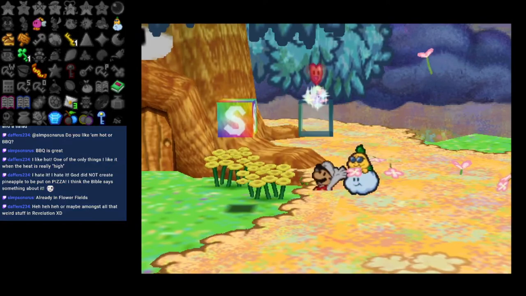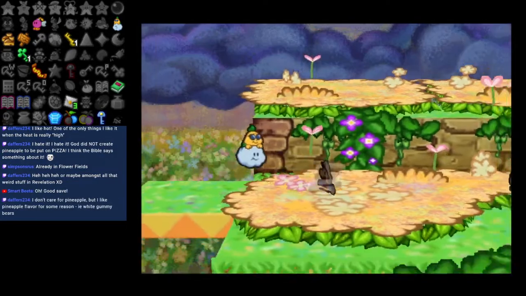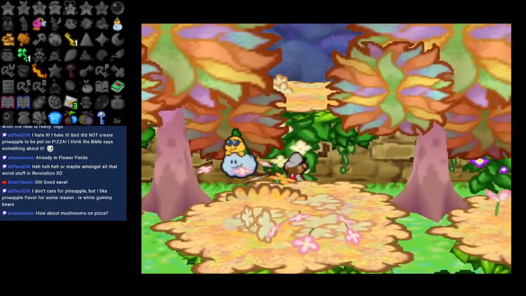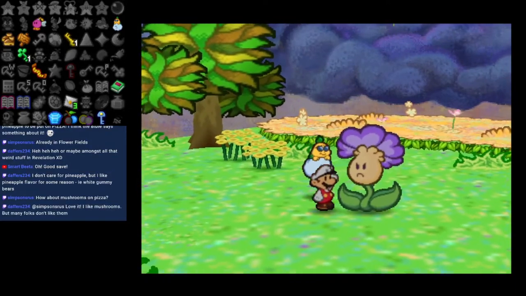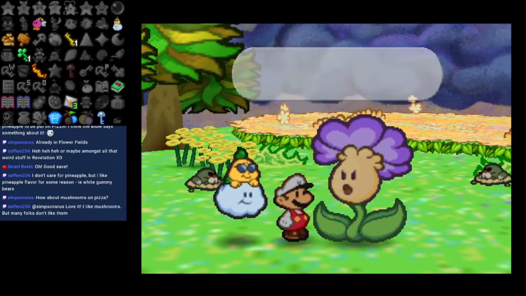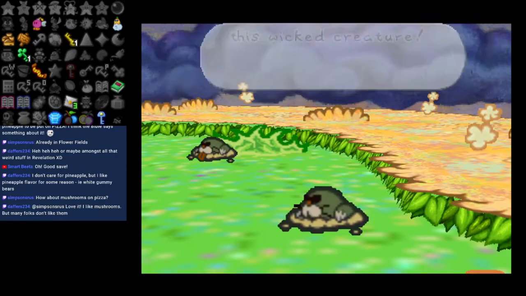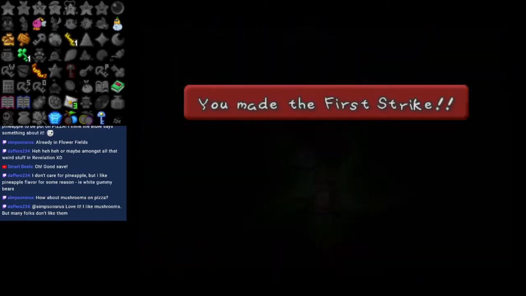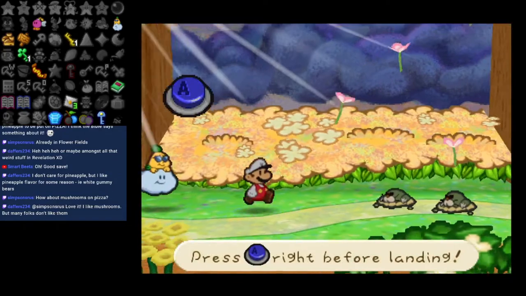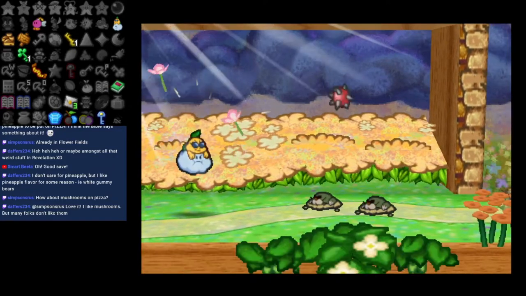Okay. Let's try this again. Also, we should be saving, just in case the game decides to crash. I don't really care for mushrooms. Oh boy, Koopa Tea. They're all freaking out. You probably don't need to worry about that guy. I love how Lackalester's just here to help out and one-shot these enemies. That's the power of Spiny Flip.